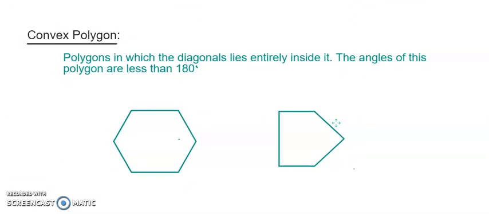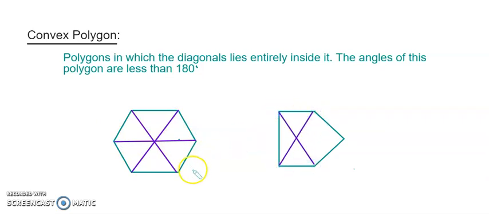One is convex polygon. What does this mean? Convex polygon means that all the diagonals will lie inside the polygon and each angle of the polygon is less than 180. When I say each angle, I mean the angle inside the polygon. They are always less than 180, not more than 180. Okay. So here one rule is the diagonal of the polygon should lie inside the polygon itself. So yes, it's lying inside the polygon.